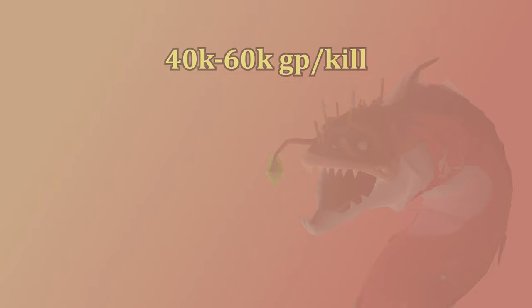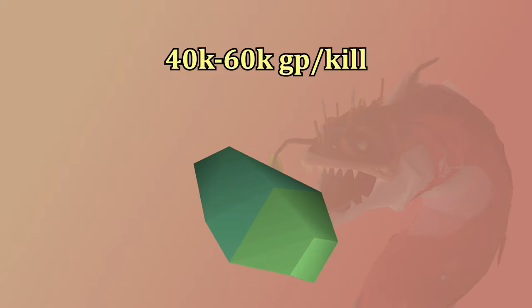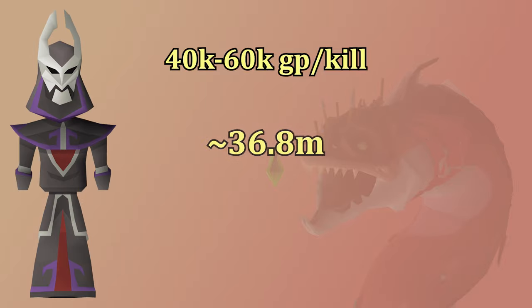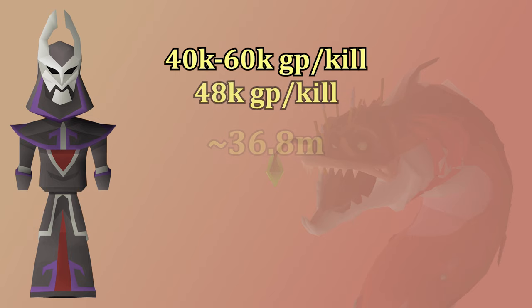The average loot from the Leviathan without uniques is 40k to 60k. A lot of times it is pretty weak, but things like Onyx Bolts and Rune Ore can add up a little bit. The axe piece is really not worth any money until you get all 4 pieces, one from each Desert Treasure 2 boss, so we're just going to ignore that for the potential added profit during the Leviathan grind. The average price of the 3 Virtus pieces is 36.8 mil at the moment at a 1 in 768. That adds about 48k per kill.